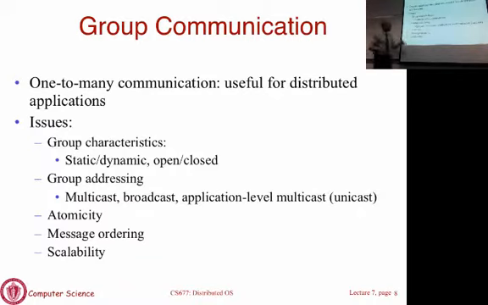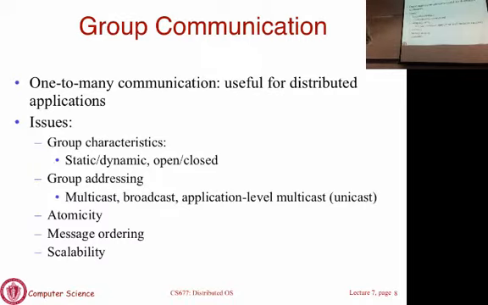And then there are issues of things like message ordering. If multiple messages are going out, some recipients are closer and others are further out. Should they see the messages in the same order? What happens if some messages get to the recipients faster than others? All of these things will become important when we talk about protocols like distributed commit, and so on. At the moment, we can't go into an in-depth discussion on why message ordering is important.